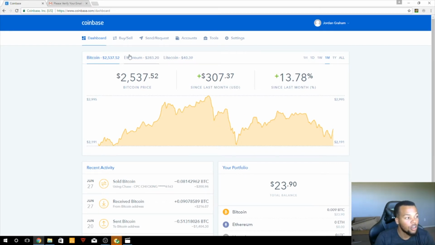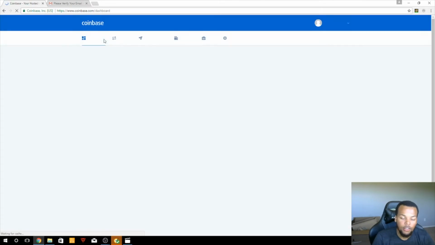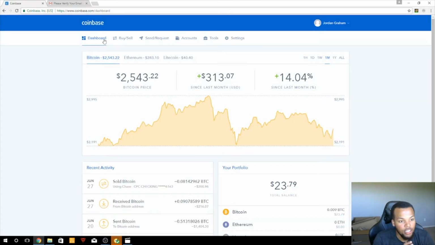One of them, I know you're going to set up either your bank account or your credit card. I have a bank account and a credit card. Your credit card is instant. Once you pay with your credit card, it's going to be in your wallet like that. But the downside of that, you only have a $150 limit at the start. I'm unsure as of right now if you can or cannot increase that limit.